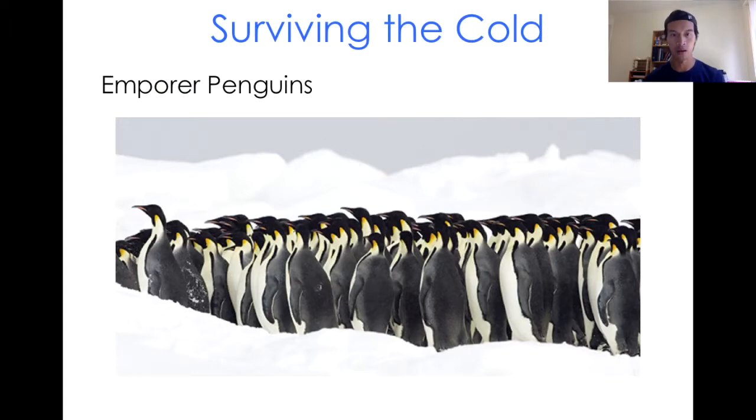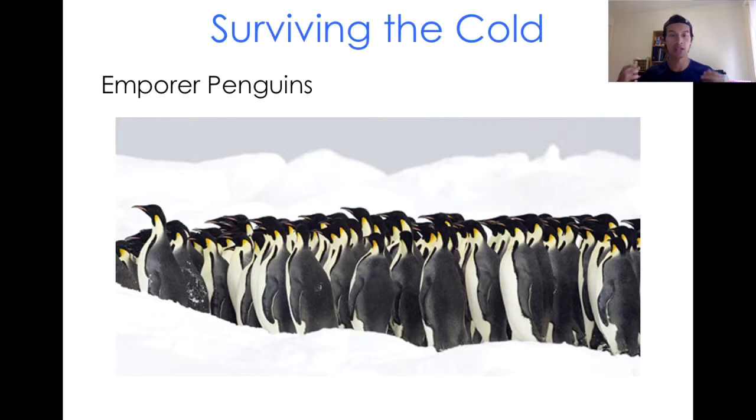Now penguins. We're going to look at one technique that penguins are able to employ. This is a part of a video that I will show you guys at a separate time. But emperor penguins are a really good example of a particular animal that survives really well in the Antarctic cold. They are the ones that endure the winter. Most animals will leave Antarctica during the winter and find warmer ground and migrate, for example. But emperor penguins kind of just tough out the winter until the next season.